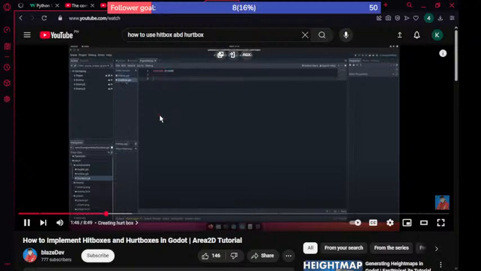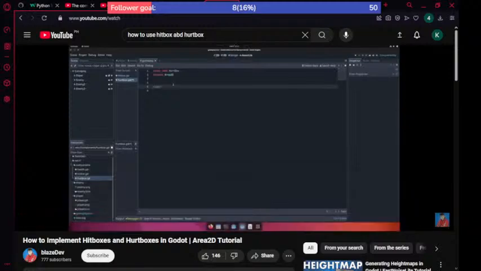Let's move to the hurtbox for now. Let's set the class name, and this will be the hurtbox. And the hurtbox will emit a signal anytime damage is taken. So let's call this signal received damage, and let's specify how much damage is received. One more thing I need to set before we get to the functions is the health variable, which will represent the health component. If you use the hurtbox, that means you also need to implement health somewhere in the node, because the hurtbox needs health to take damage.